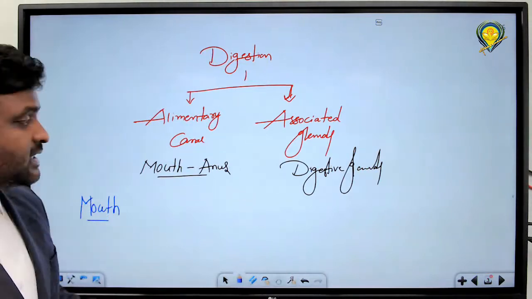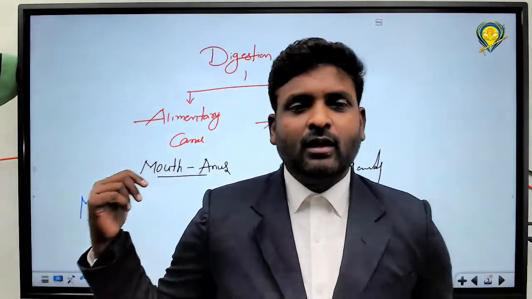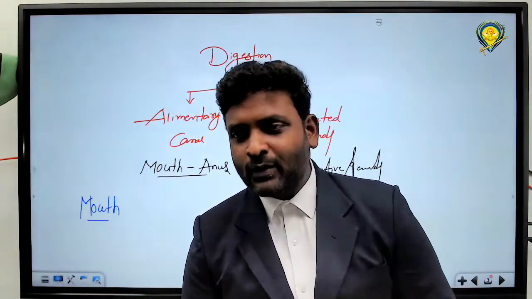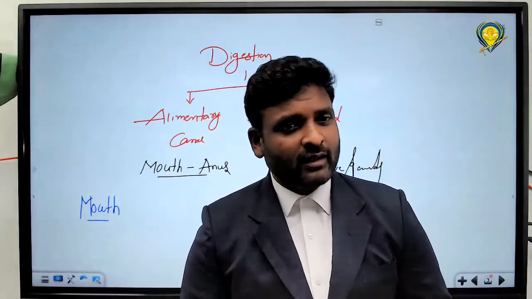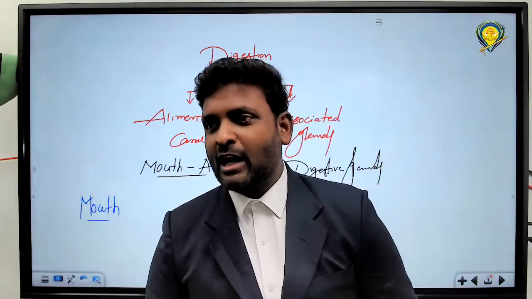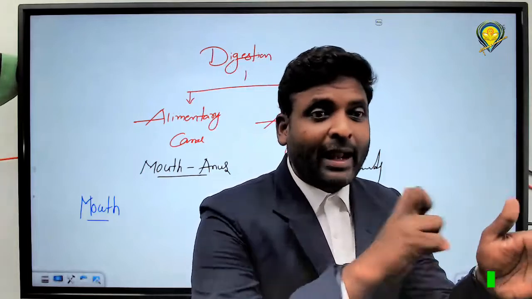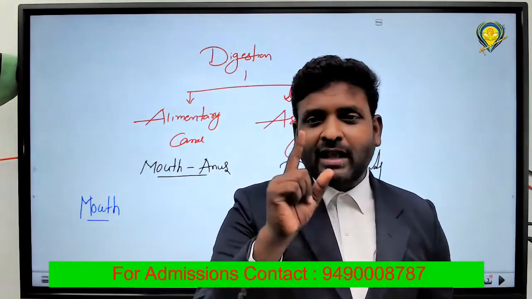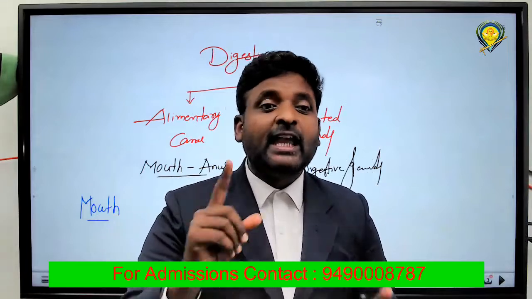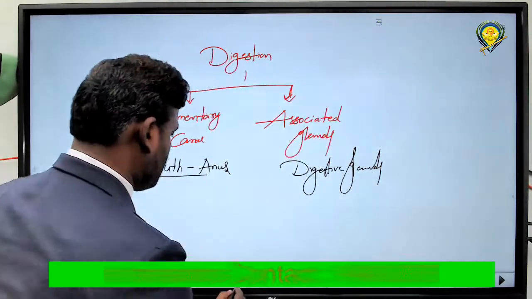The mouth, which extends from mouth to anus. Before that I would like to say something about the frog. Is it a carnivore or omnivore? Carnivore, which will eat insects. And you have to know another thing: at the time of the tadpole larval stage they can feed on plants and plant products, meaning herbivore. The digestive system is long, meaning the alimentary canal is long. I will show you here.